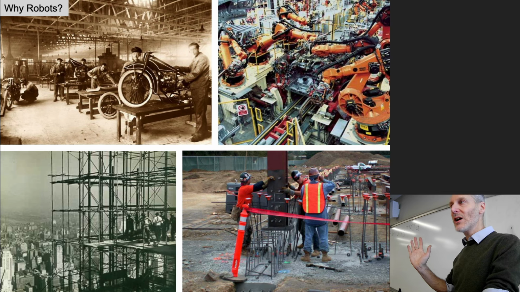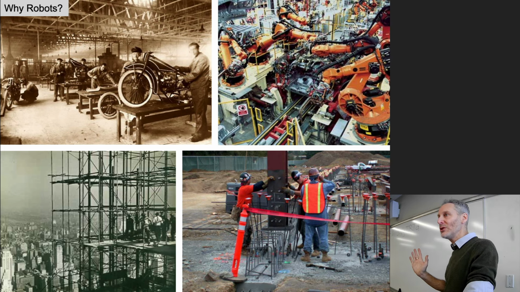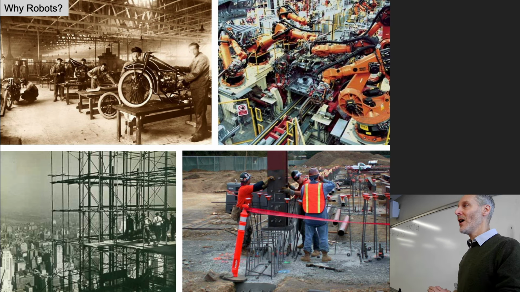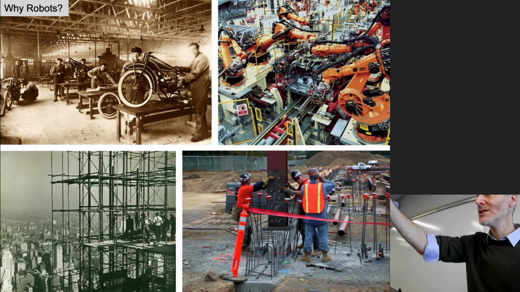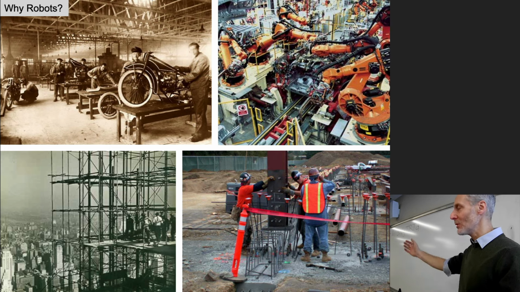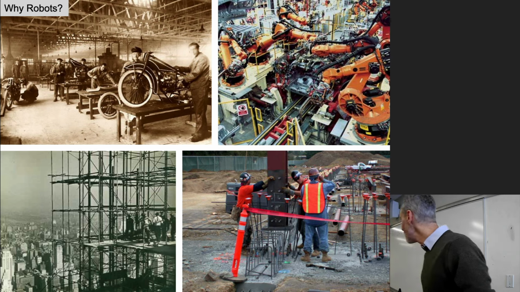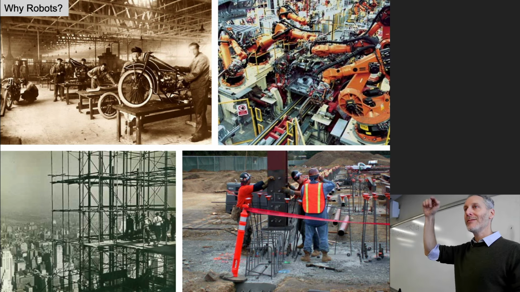Again, we can argue the pros and cons, but from an economic point of view, if we want a large number of things, we as a whole want a large number of things that are affordable to a large number of people, systematization, then automation. Should happen. And it's already happened for the way that we build things indoors, but it hasn't happened out of doors. Why not? As you mentioned, things haven't changed much in the way that we build things outdoors. The photo in the bottom right is from the construction of this building 6 years ago. Why?